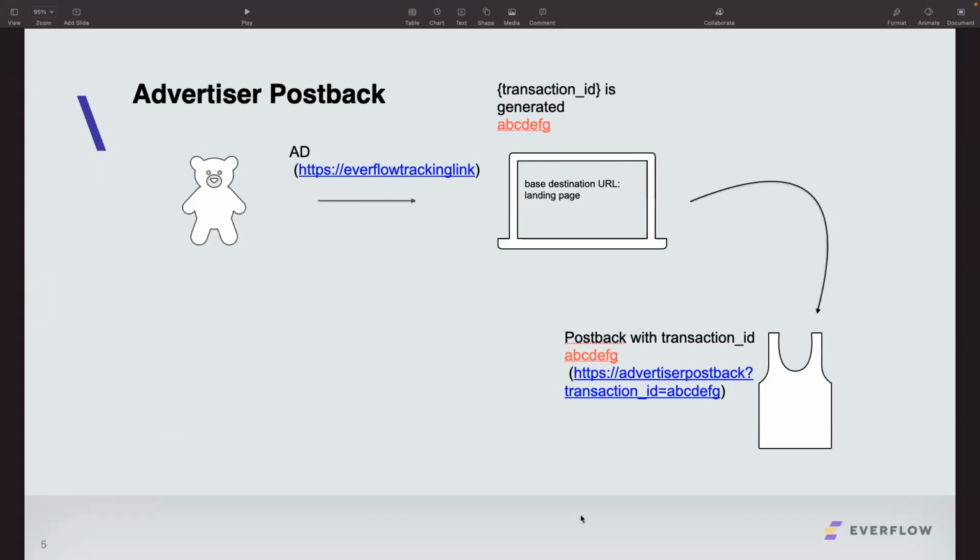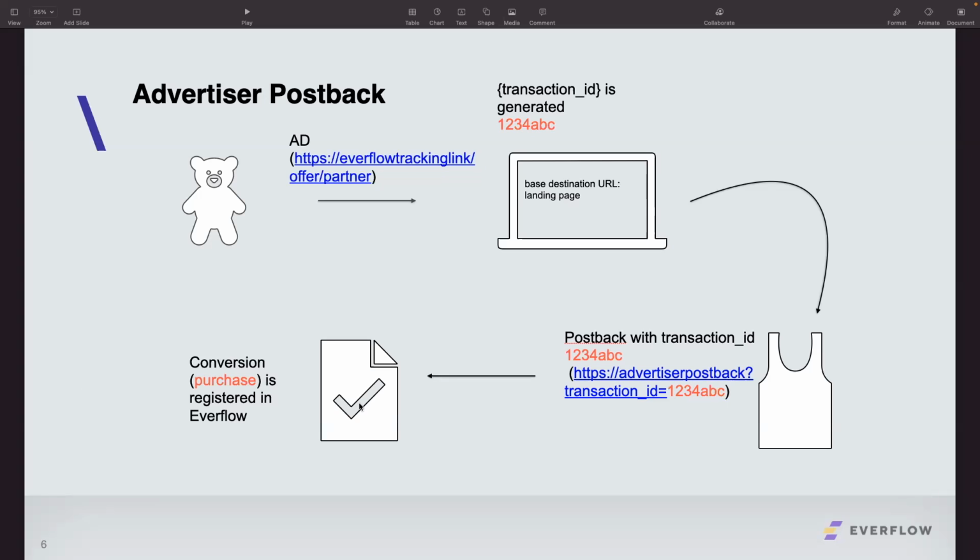And then when the user purchases a product, in this case defined by the advertiser as a conversion, the postback will be fired back to Everflow with the transaction ID macro being replaced with what was generated. In this case it is ABCDEFG. And a conversion will be registered successfully within Everflow.